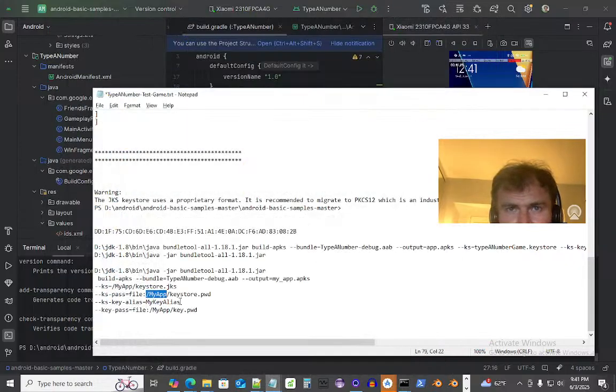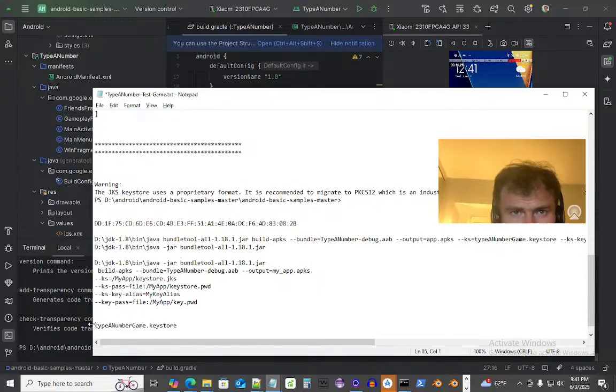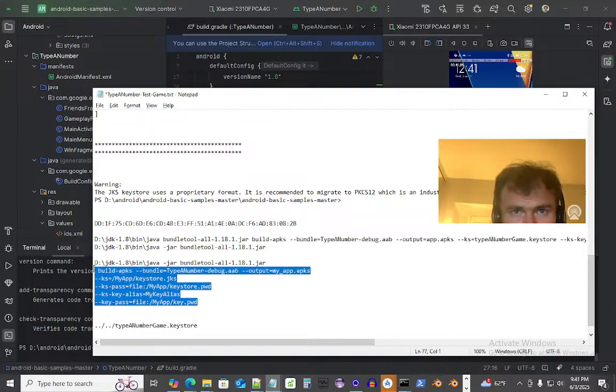Two directories down, okay. Oh, you could actually specify the file. Interesting. I'm going to keep a copy of this.